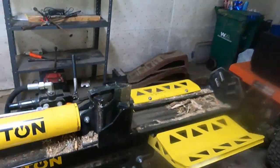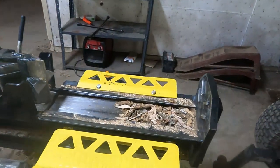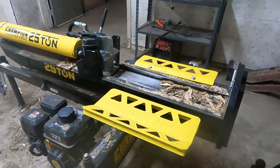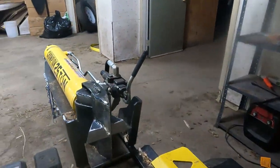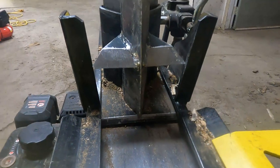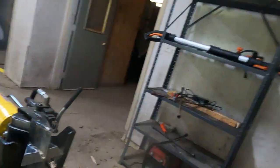So we have a Champion 25-ton splitter. It goes horizontal and vertical if we want to tip it up. And what is new for this splitter is we have a 4-way wedge on it now. It's not a big 4-way wedge like what you normally see on those big splitters, but it's gotten the job done. It helps us split a lot quicker.